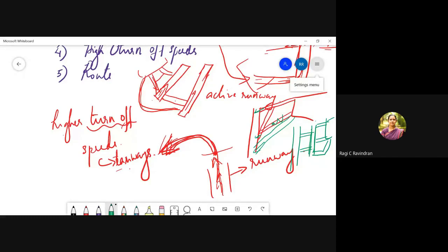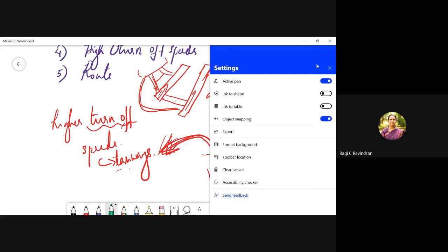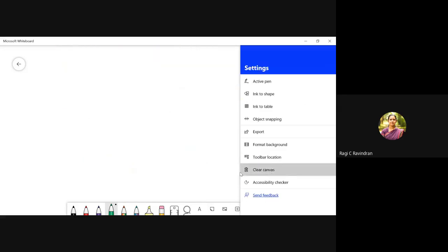But make sure you are providing the shortest possible path because it could save a lot of your fuel also. So these are the five factors that you should look into while laying out the taxiways: arrangements, busy airports, then crossing, higher turn off speeds, and finally the routes.